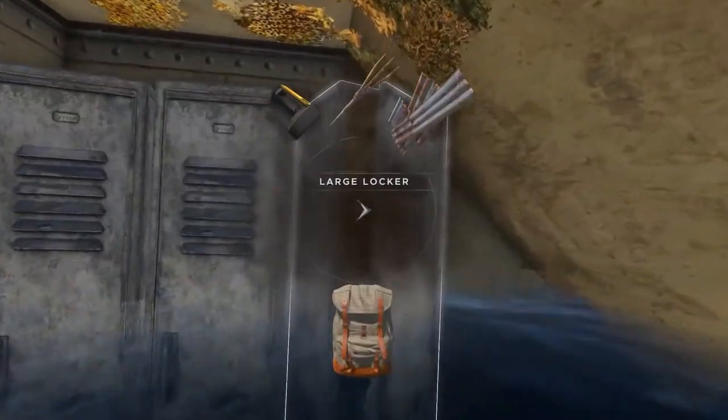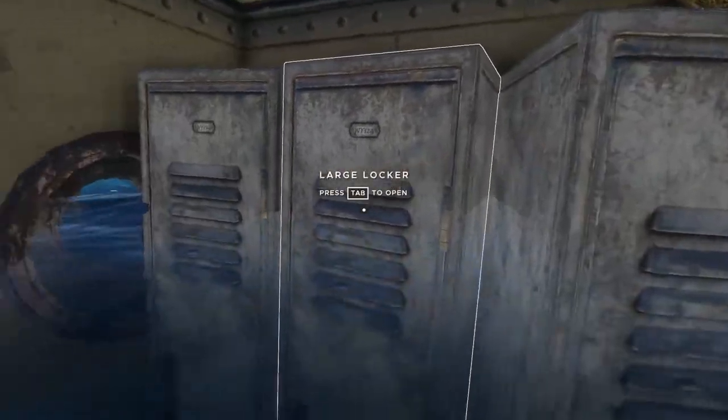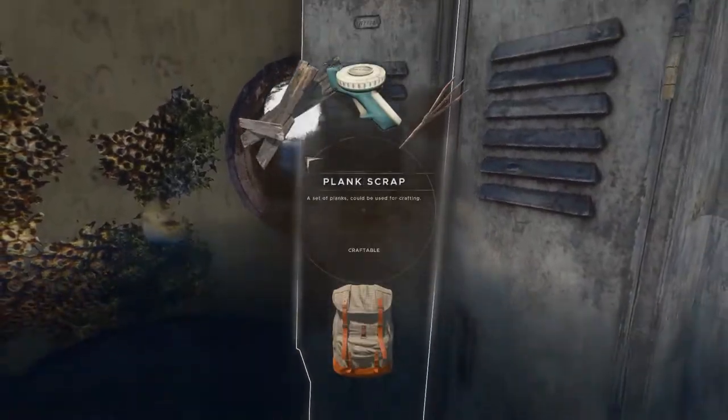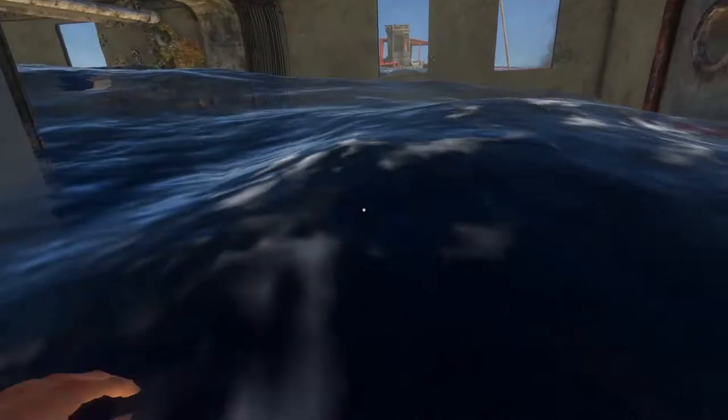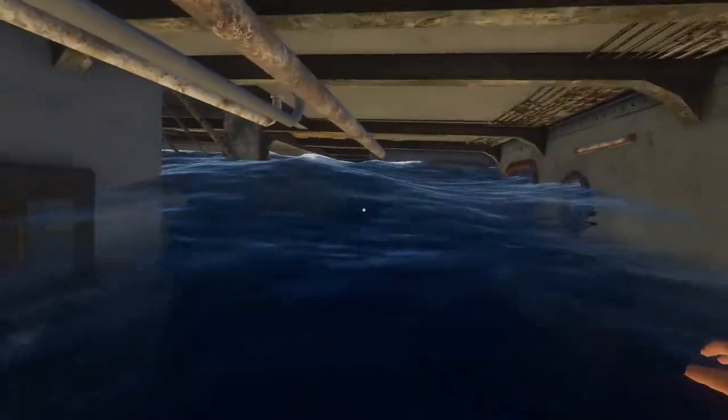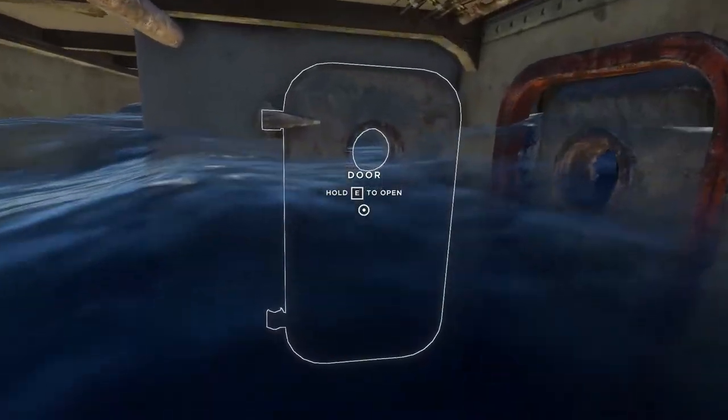Ooh, lockers. Holy corrugated. Ooh, an air tank. We can make the spear gun now. More planks. Already have a label maker. I will pass, thank you. Wow, this is really good. So much to explore. Unbelievable. And that is nothing. Is there another room down here?